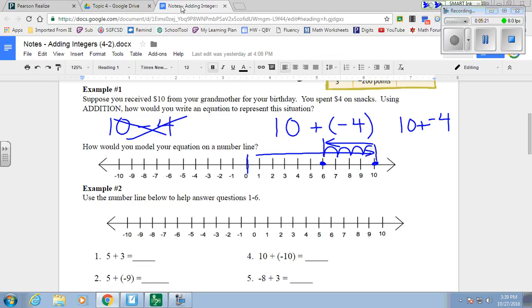So number 2, again, these are just more practice problems. The number line is really a great reference for you to keep going back to so that you can understand when I'm moving to the left, when I'm moving to the right. When is my answer going to be positive? When is it going to be negative? So give those 6 questions a try. Pause the video.